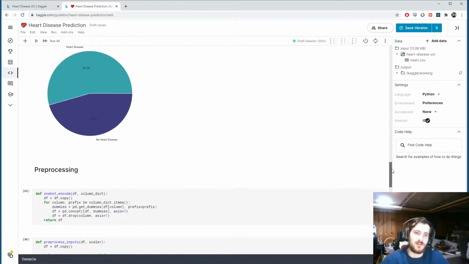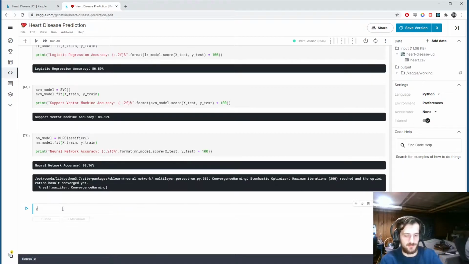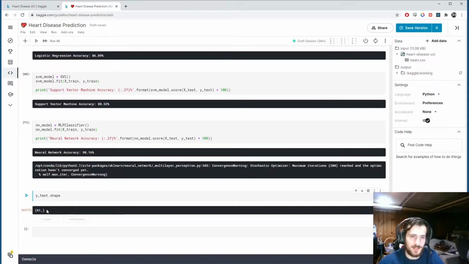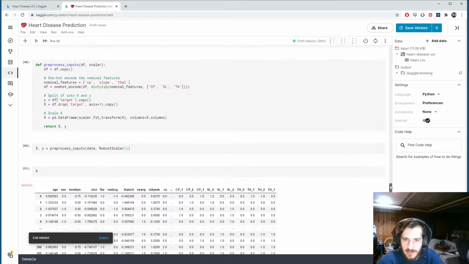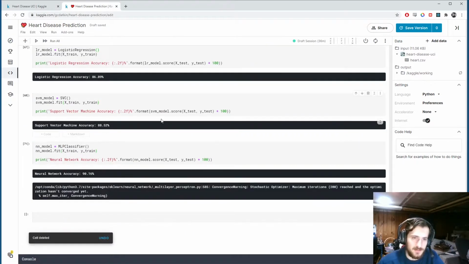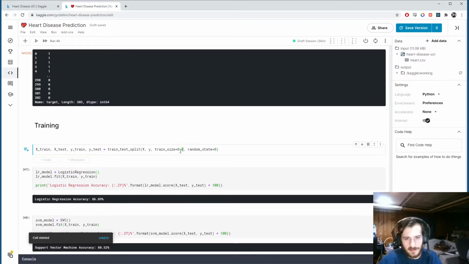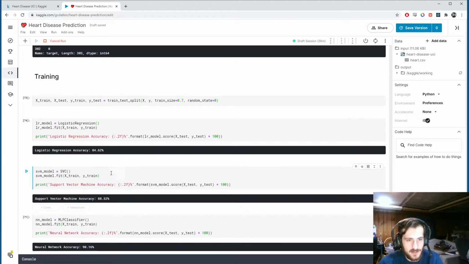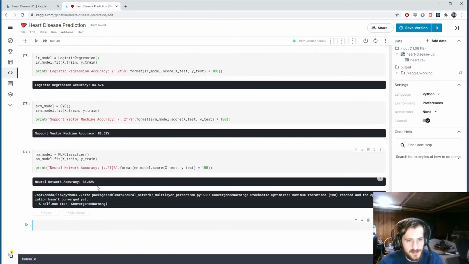I think in practice we would want a larger test set, because if we look at how many examples we have here, there's actually only 61 examples that we're calculating this percentage on, so not so big, right? And additionally, the percentage of the train size can really affect the accuracy. For example, if I lower this to 70% of the train size, these should all go down by about a few percentage points at least.